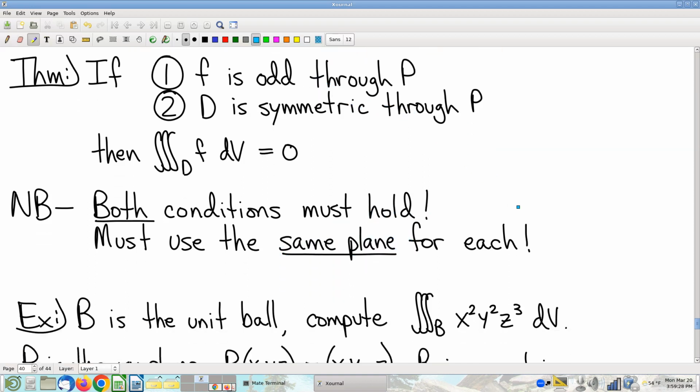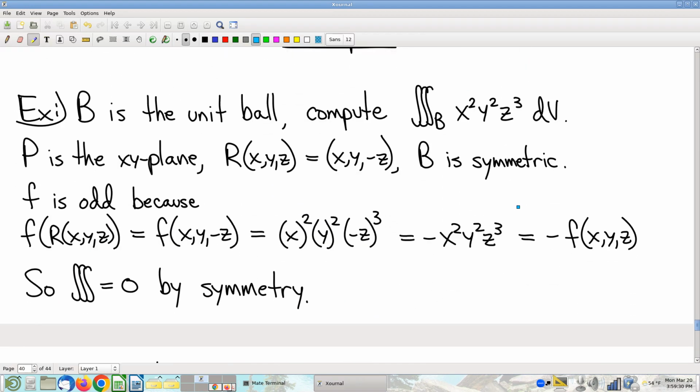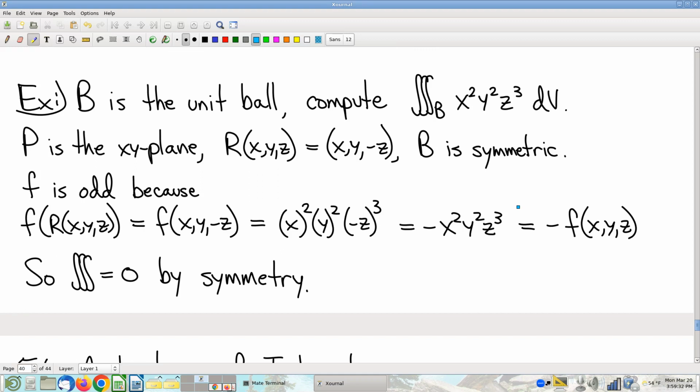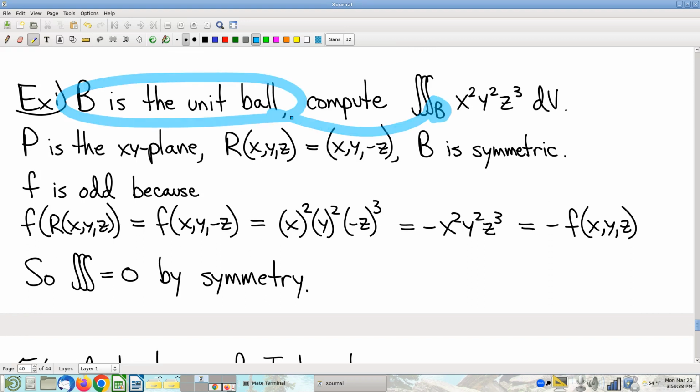Okay, so quick example. This kind of thing, I've done this a bazillion times in my undergrad. So let's take the unit ball. And by the way, the physical world is full of balls, as it turns out. They just come up all the time. So this kind of an integral is not at all rare. This is a routine kind of a situation to be in.